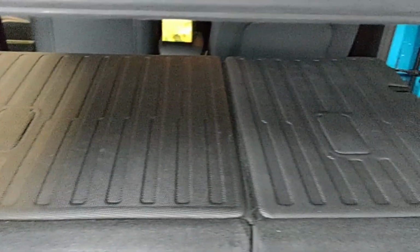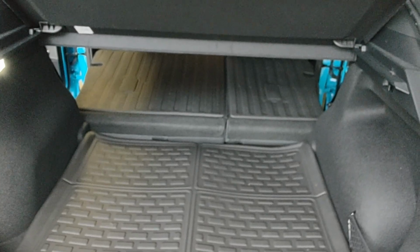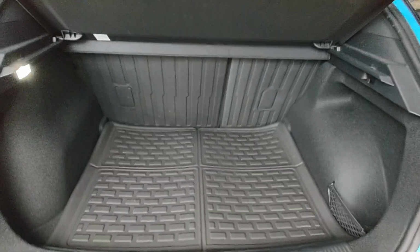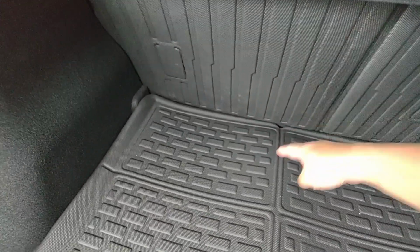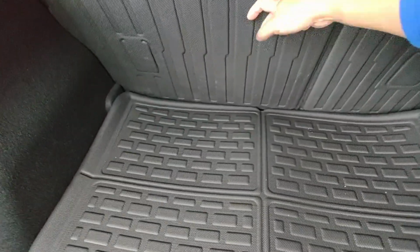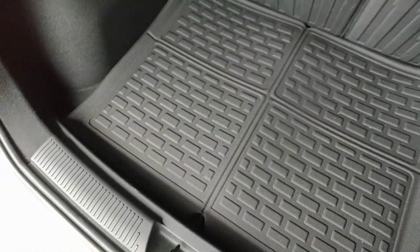However, when you look at the seat back protector, you can see that works pretty well. I guess there's a tiny bit of exposed carpet here, which you can't really cover because then you wouldn't be able to put the seat back upright again. So with the rear seats placed back upright again, you can see that now it is almost entirely continuously protected with the back of the back seat and the floor of the boot as well. I'm pretty happy actually with how it fits.